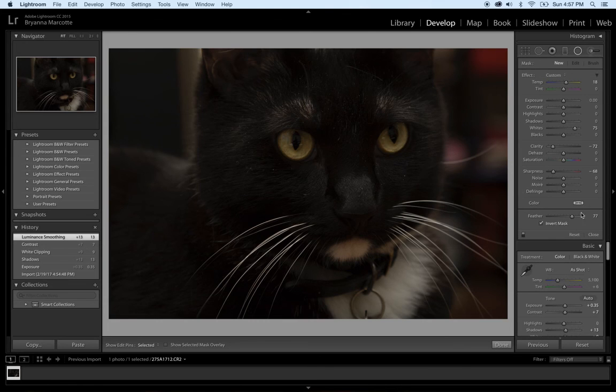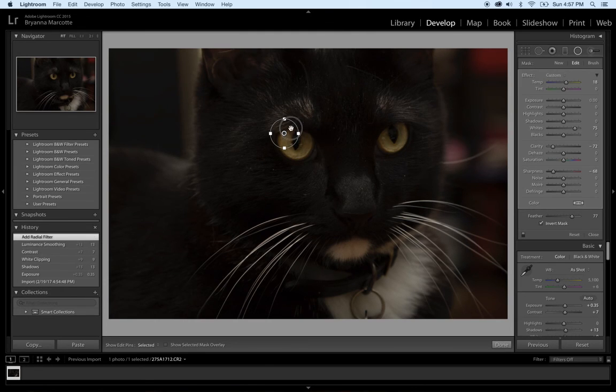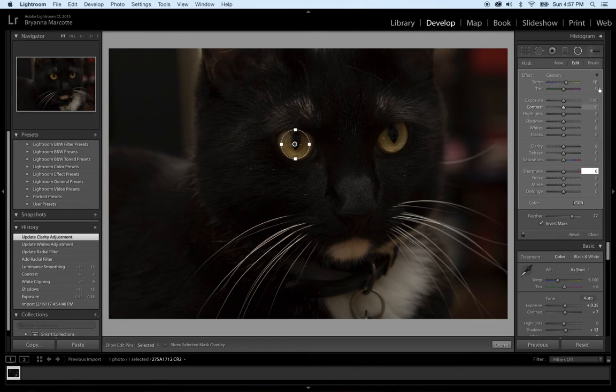And so what I'm going to do is it brings up this here. I'm going to go over here and draw a circle over his eye, or about the size of his eye. And then I'm going to go ahead and drag it over his eye. I want his eyes to pop, so this is what we're going to work on. So now it's going to select this. I'm going to zero out all of these options so we kind of have a blank slate to work with. Alright, so I'm going to boost up the temperature just a little bit to kind of get it to pop. I'm going to give it a tiny bit of exposure so that we want the eye trace to hit his eyes first, since they are kind of the first thing we look at in this image. I'm going to go down here and give it some highlights.